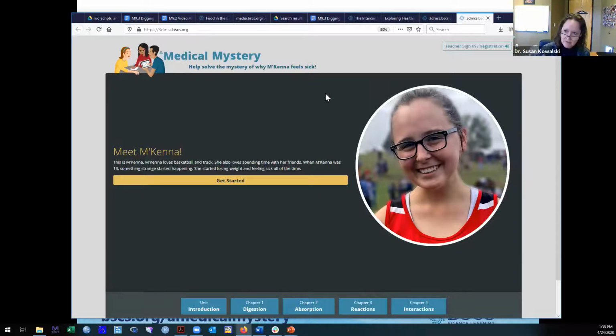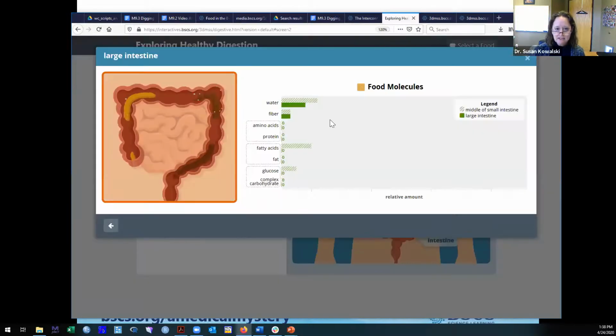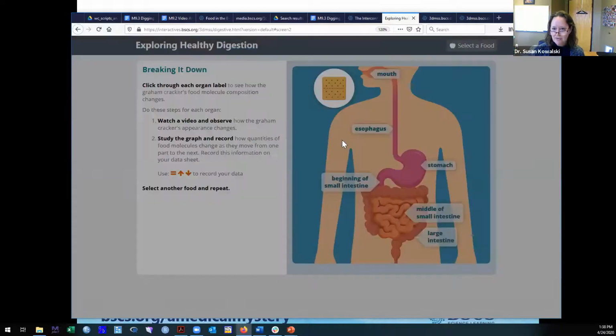And at the end of the 8-week unit, students really develop an understanding not just of each body system and what its function is, but how the body systems interact and how it's possible to have a problem in one body system affect many other body systems. So they think about things like brain fog and how that might be related to problems with the digestive system. And students really do first investigate the digestive system. And that was an interesting one to pull up.